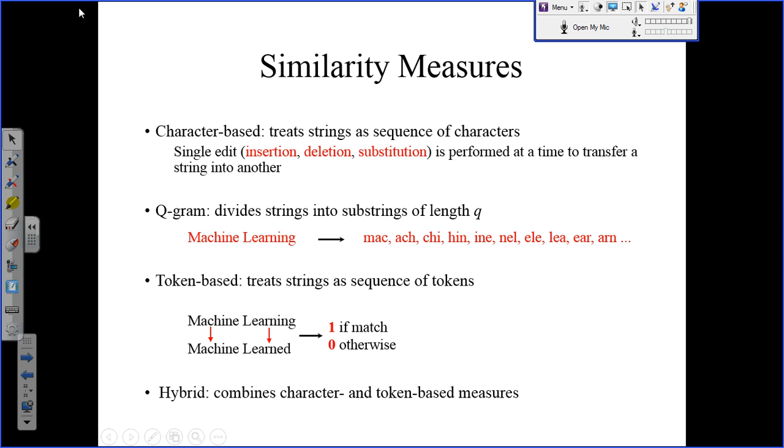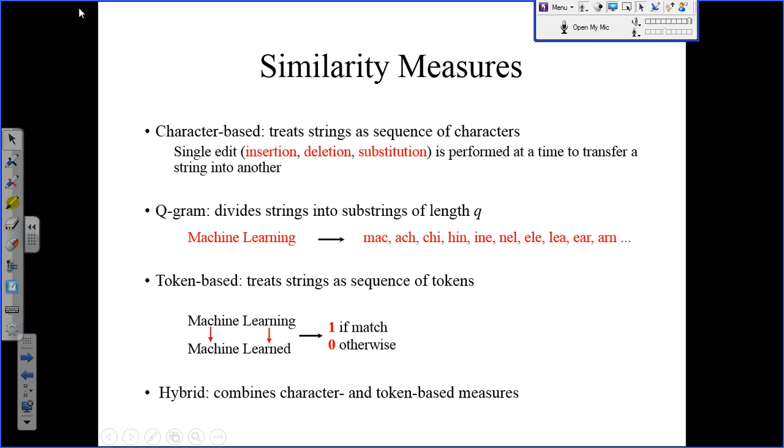And then after that, we use these similarity measures. Like Parsi said, there are character-based measures, which treat the string as one unit. So if I have a document, all the text of the document will be considered as one string. And I argue this is not good for long text, because usually documents or web pages are written in different ways, but they are very similar.